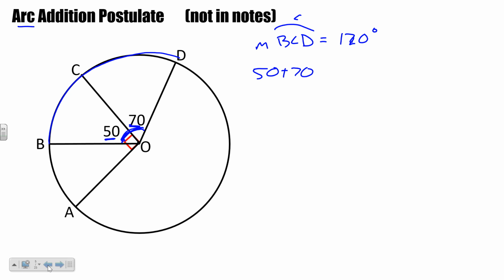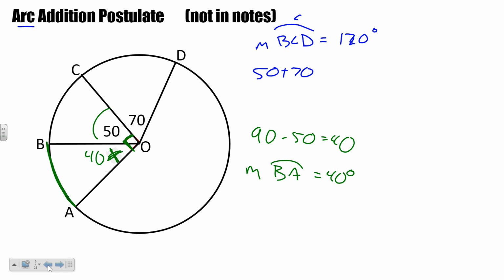Now, the other thing is that you can also use this backwards, using subtraction to find some of these answers. For instance, they didn't label what this arc was. If I asked, what's the angle right here? Well, I know this is 90 degrees right here. They label that. If this is 50 and the whole thing is 90, then 90 minus 50 is going to be this angle. So the measurement of arc BA is 40 degrees. And you could also say we know that because the angle BOA is 40 degrees. You could have done the same thing up here with the angle BOD.